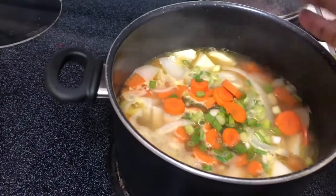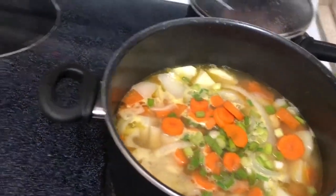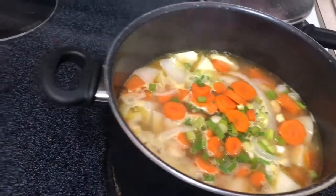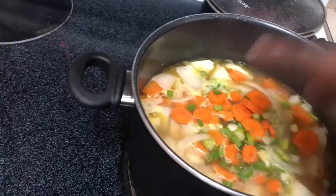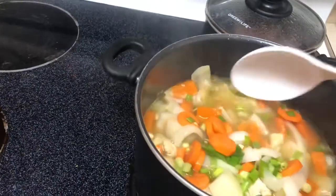So you cut up your scallion, sorry, your green onions. We call it scallions, or some name it green onions. And you cut those up. You put them in the pot. You stir them in.